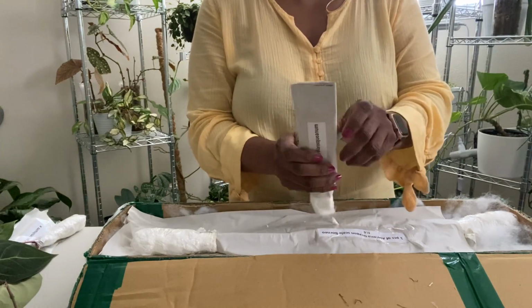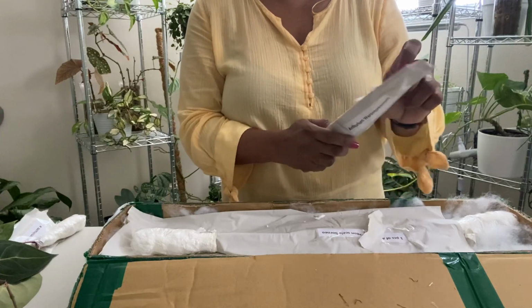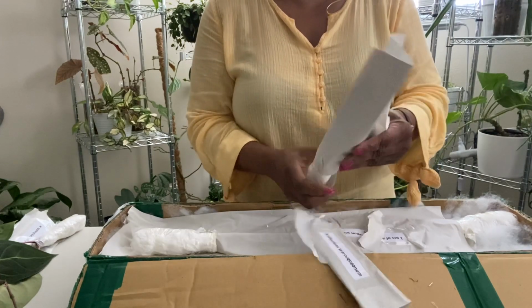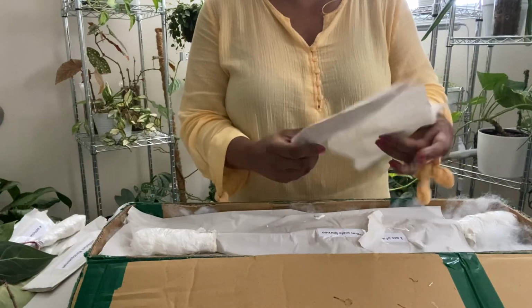I didn't really expect to get one. But yeah, I'm very excited about this. And again, it's an Ethereum. So I'm hoping it's going to like me and be as excited about me as I am about it. But time will truly tell.